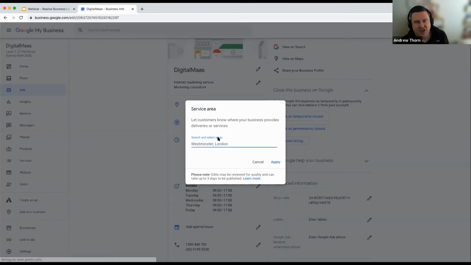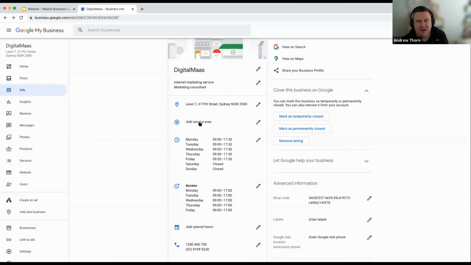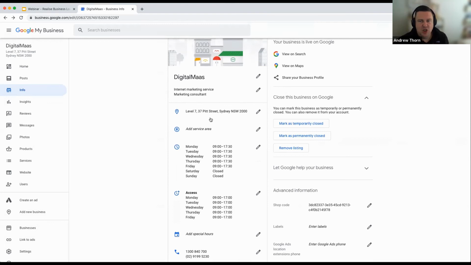You can also specify a service area. If you're a service area business, like a plumber, who may not want people turning up to their house, you can say, my office is in DY, my house is in DY, that's my home pin, but I service up to Palm Beach, down to Manly, and you can set that as your service area. When you change to being a service area business, it will hide your address and just show the suburb, state, and postcode. So it will show DY, New South Wales, whatever DY's postcode is, and say services Palm Beach, Avalon, all those different things. So if you're a service area business, you can do that.